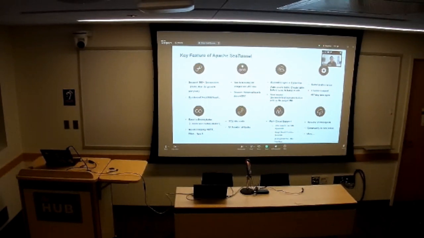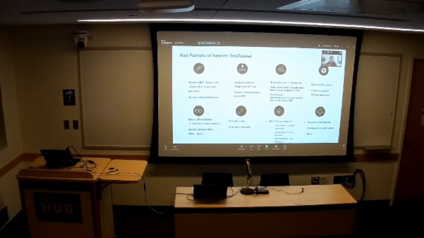And you needn't deploy HDFS, Spark, or other clusters because SeaTunnel has its own engine to deal with data integration, and you can use SQL code to write the transform. So I think it's very easy to use. And also SeaTunnel supports multi-cloud, such as Google Cloud and other clouds.